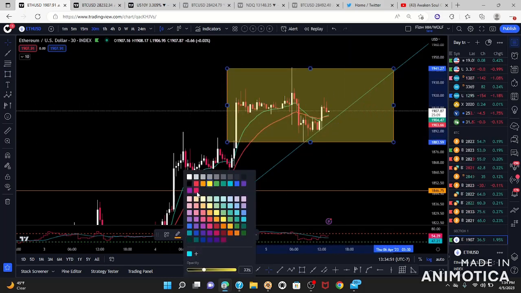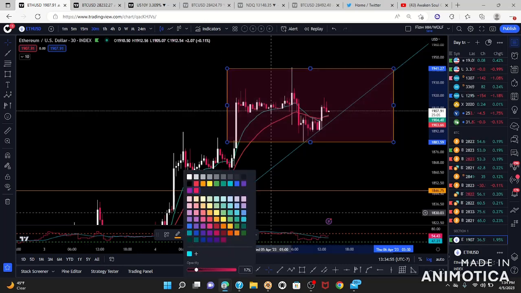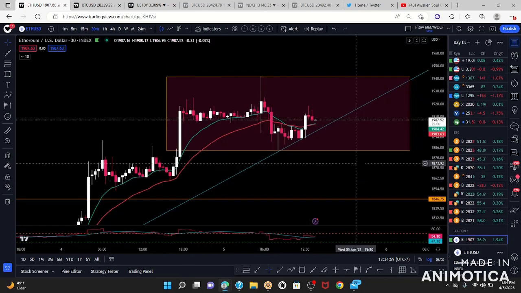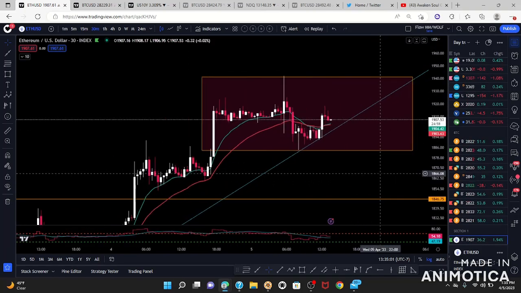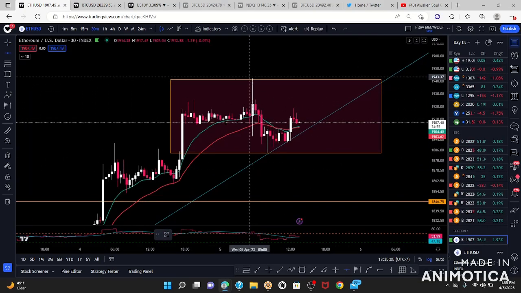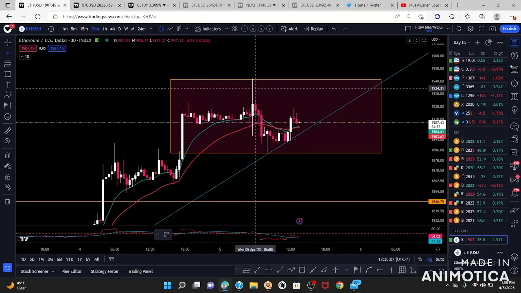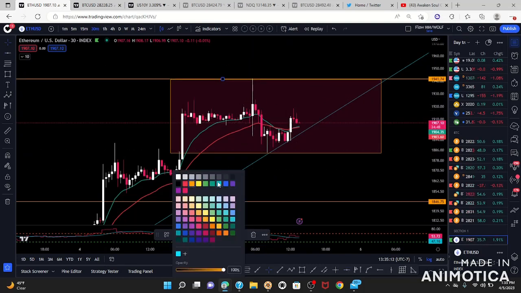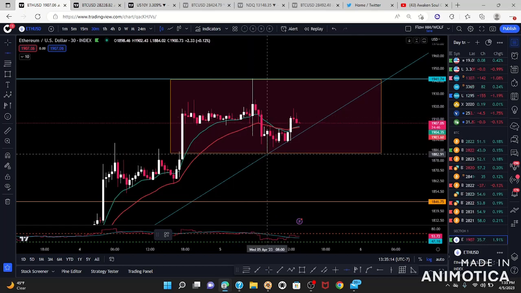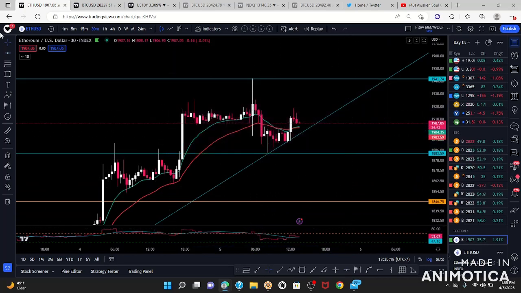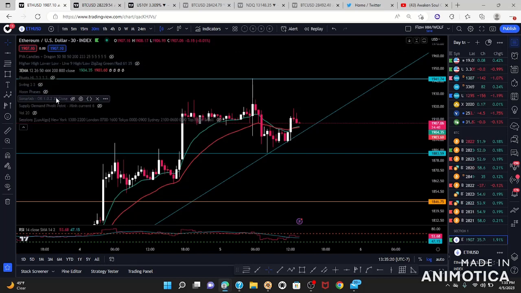That yellow is not working for me at all. Oh, that was so ugly. Oh, that's so pretty. Okay. So now that I'm here, I just want to see, okay, this is my range, right? We have our high. We have our low. Okay, let's just focus. Where's our supply and demand in this area?